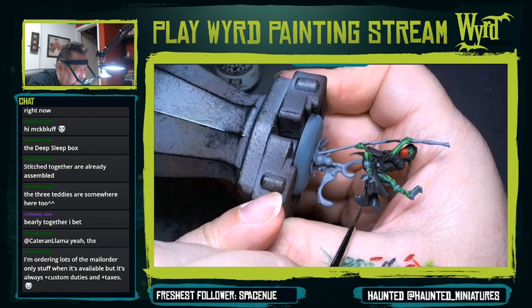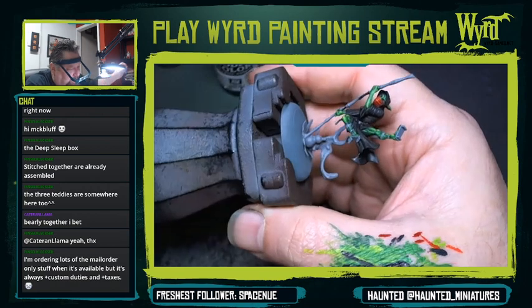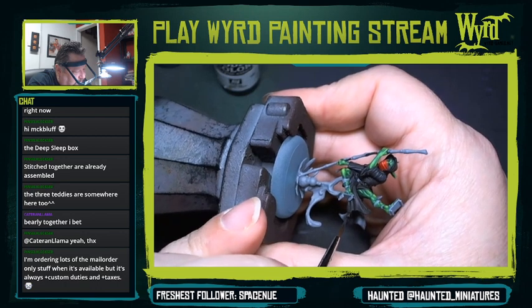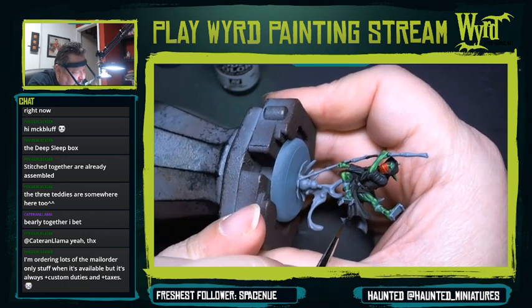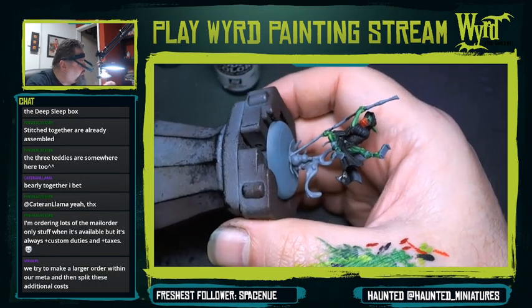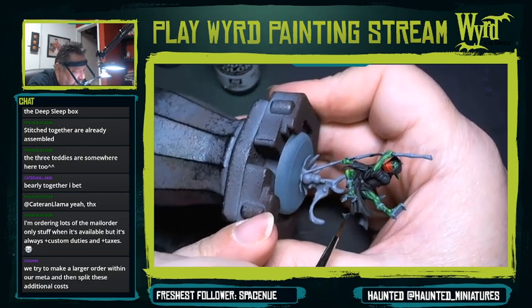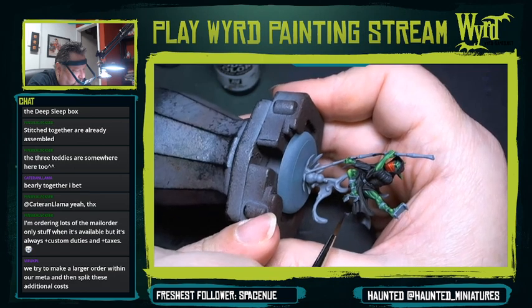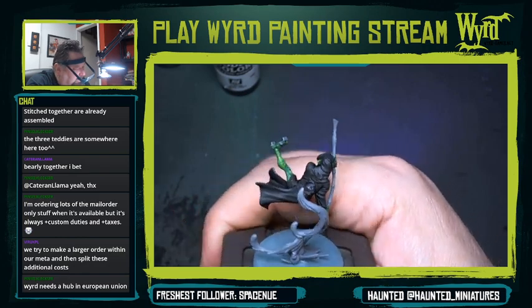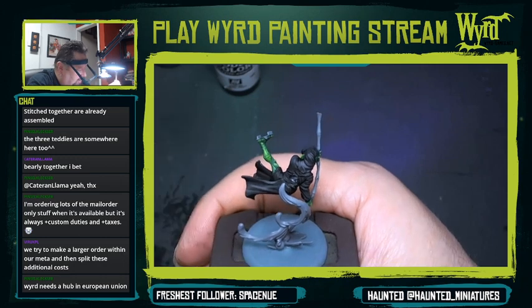This is a hint you probably won't get many places, but when you work with blacks and dark grays, I highly, highly recommend using distilled water for any thinning or brush cleaning. The reason behind that is, for some reason, the minerals in your tap water, at least here in the States, will cause all sorts of weird pooling and tidal effects on your black. It stains the black in ways that you don't want it to.